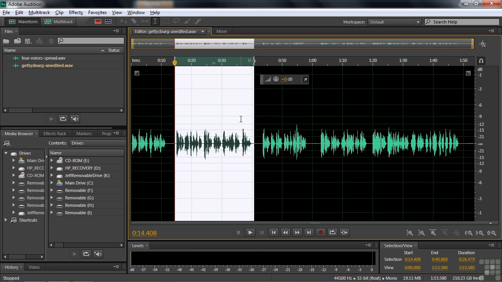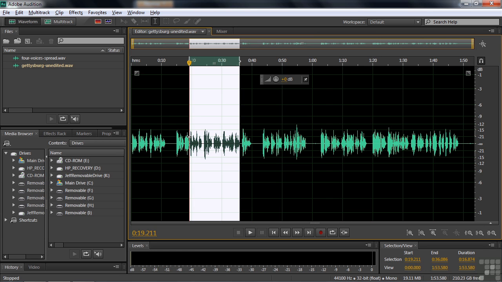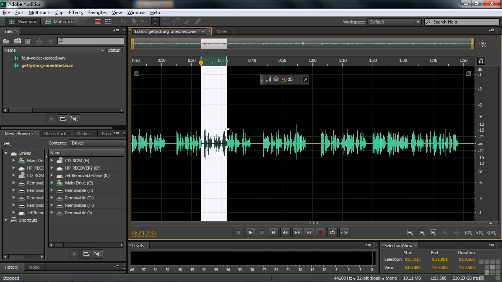If you want to shrink it in there, want to narrow it down a bit, put your cursor somewhere inside it, wherever you want to go to. If I hold down the Shift key and click, that'll bring it in. Hold down the Shift key over here and click, it'll bring it in. How does Audition know to bring it in from the left or in from the right? It just depends on where your cursor is relative to the sides. If it's a little bit to the left, it'll come in from the left. A little bit to the right, it'll come in from the right.